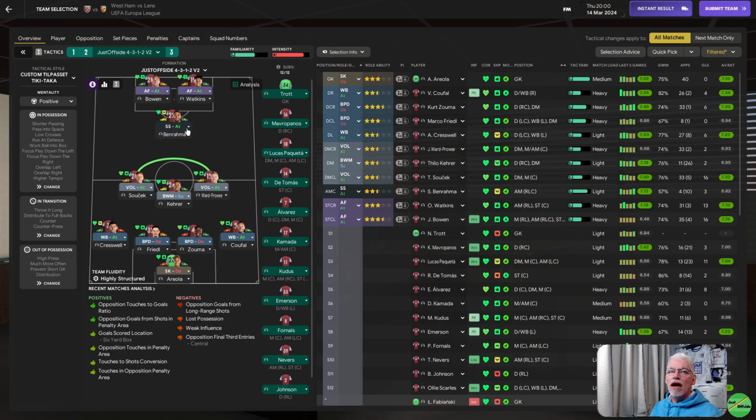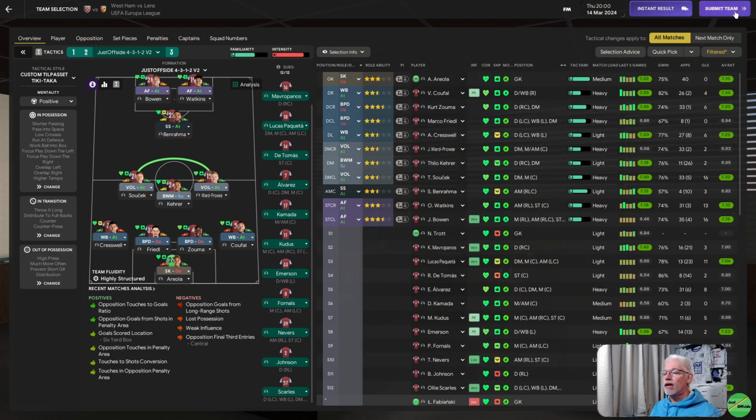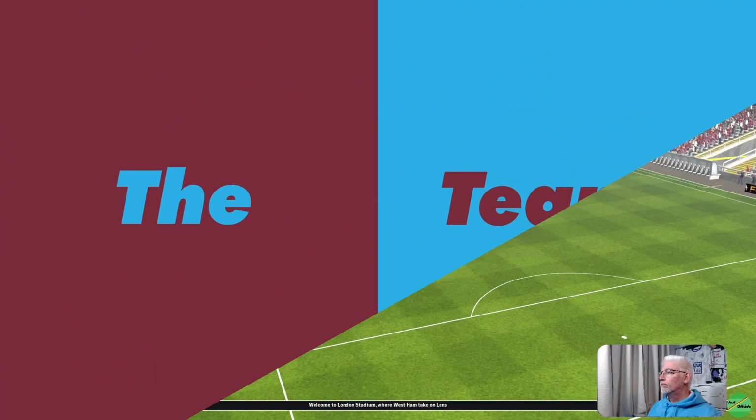Benrahma comes in, giving Kudos a bit of a rest, and Kamada. We got options there in the attacking midfield. The other two don't seem to be doing a lot at the moment, hence why we've bought Benrahma, and he plays well with Creswell to boot. Bowen and Watkins reform the partnership up front. Trot, Mavropanos, Paqueta, Thomas, Alvarez, Kamada, Kudos, Emerson, Fornells, Neves, Johnson and Skulls make up the bench.